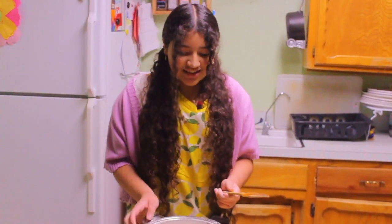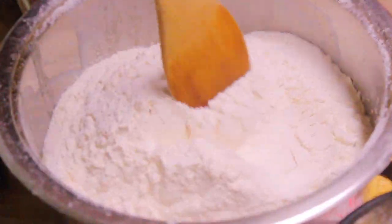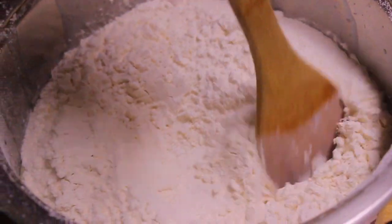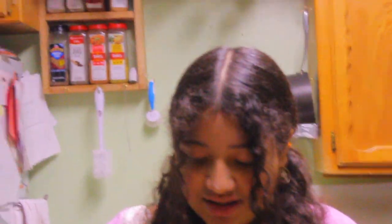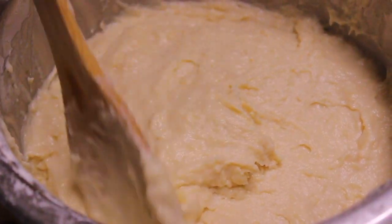Okay, so that was 4 cups of flour. I guess it should look like this. A little pool. And now we mix it with the wooden spoon. Make sure you sift your flour too. If you don't sift your flour, you're gonna get flour clumps. Flour on your nose. You serious? Mm-hmm. Okay. Last episode, I had flour on my forehead, and no one was gonna tell me. I guess this is what it should look like.